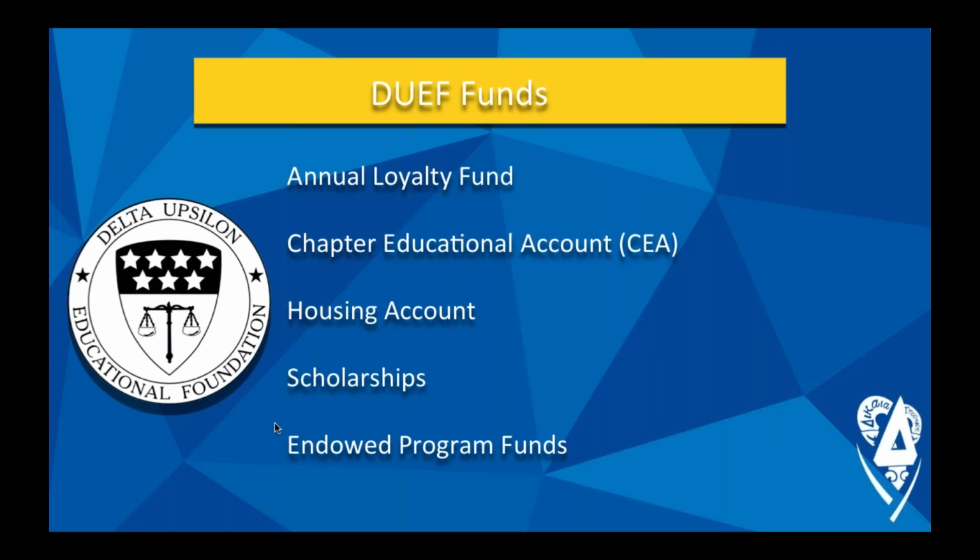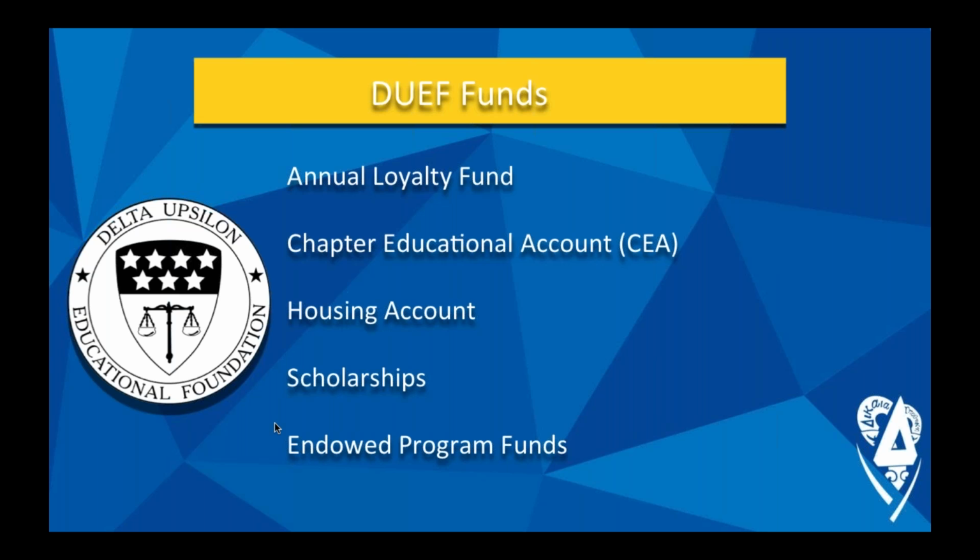So hopefully you're all familiar with the annual loyalty fund. This is what we would call our general fund. So we start back at zero every year. We're working to fundraise all throughout the year. Again, many of you have been generous donors to that fund, so we appreciate it. And it's really the fund that aids in the operation of the foundation. So it provides for the day-to-day operational expenses that's necessary to have people and resources to run the organization so that we can raise more money and provide more grants and financial opportunities through scholarships, leadership programs, etc.